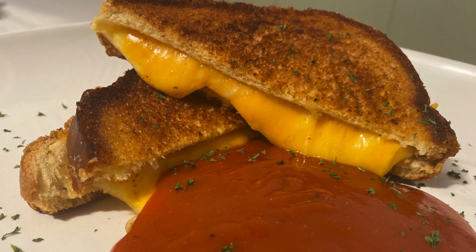Okay, so once you get that going, you can start talking about your cheeses and adding them on there. As you can see in the video, I'm just adding a little bit of garlic powder to the bread and just going to let that keep toasting.